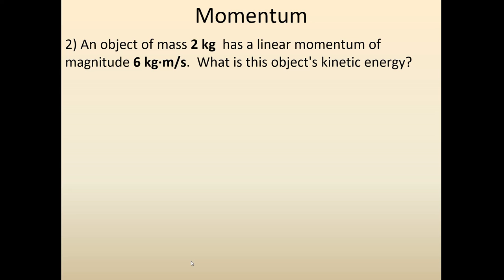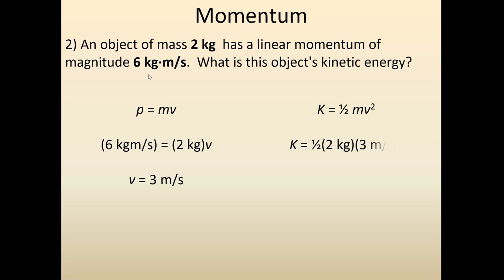All right, now if we read the question, it says that it wants the object's kinetic energy. Well, we know the equation for kinetic energy is 1/2 mv squared. Now, in that equation, I require mass and velocity. From the question, I can already see that I have the mass, but I don't have the velocity. So I'm going to look at this number that I have and see, can I get velocity from this? Because this is momentum, I know that I could use the equation P equals mv, plug my numbers in, and I would end up getting that the speed was 3 meters per second. Now that I have this speed, I can then use the kinetic energy equation to get 9 joules.